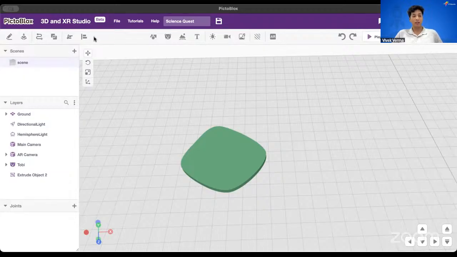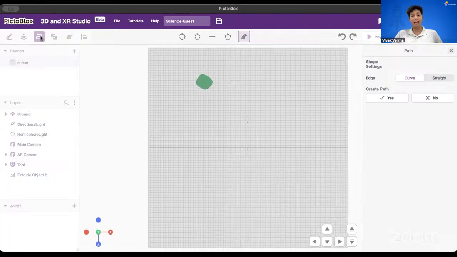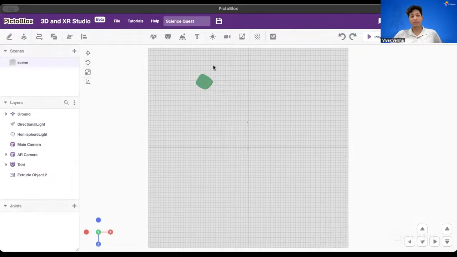Then we have this option to add or create a path for the custom animation that you can add. So let's say if you are creating a solar system project in which you will be having different planets or moons rotating or revolving around. You want to add different animations specifically for different planets. For that, you can use this path option to create a path for your objects to animate on. Very simple, very easy, good to go.